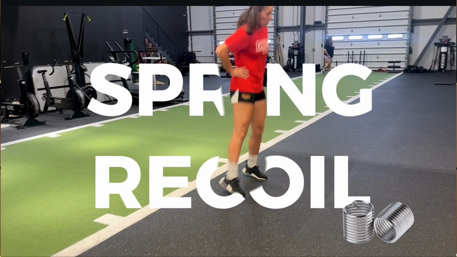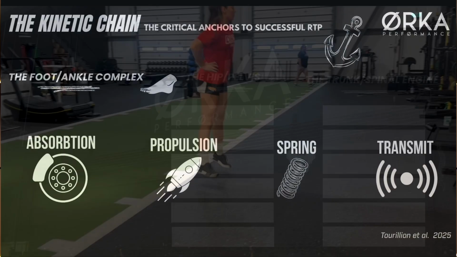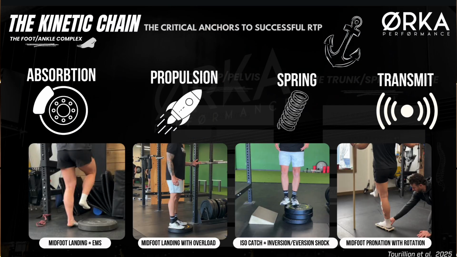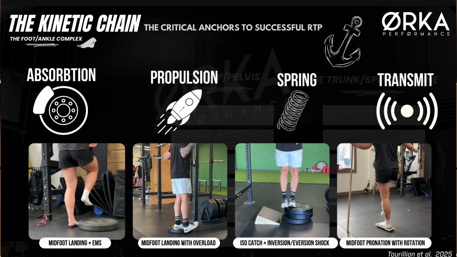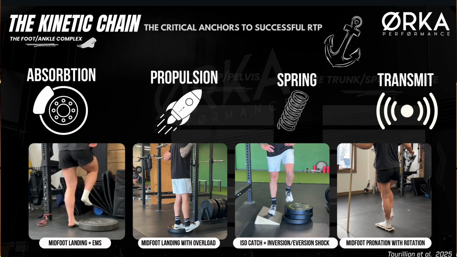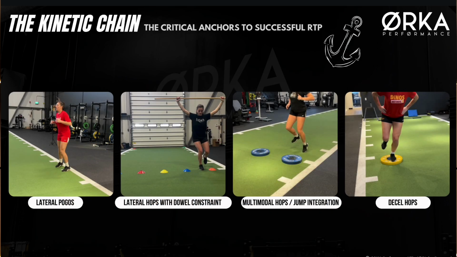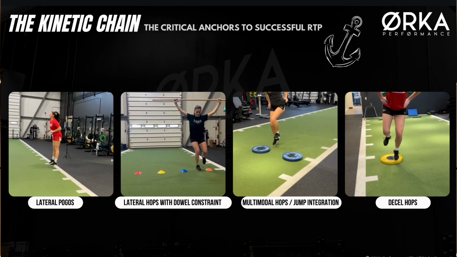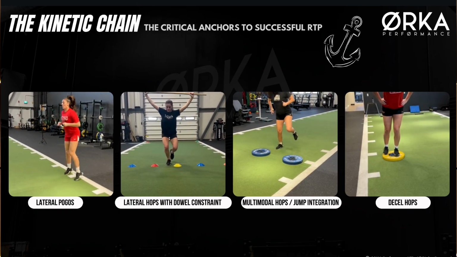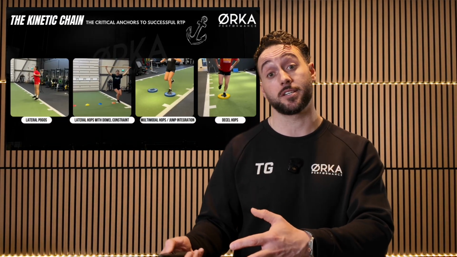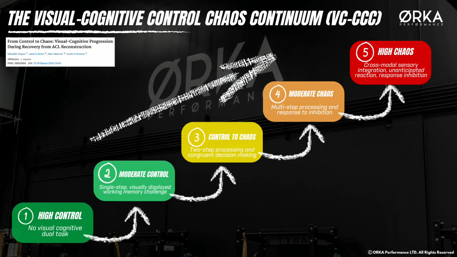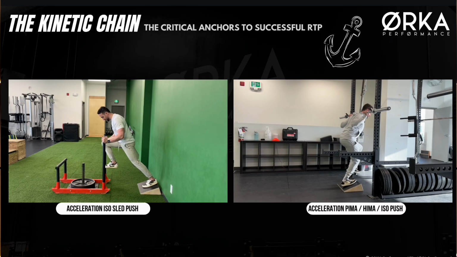And through those concepts, Romain's got some brilliant drills again that we can pull on for absorption, for propulsion, for the spring, and for transmission, where we can really start to work on braking, landing, some foot arch gliding and mobility through the midfoot, progressing them towards pogos, multimodal pogos, different planes: frontal, transverse, sagittal plane motions. And then we can progress them to different sorts of plyometrics in different planes and really start to play around with slow, medium, and fast stretch shortening cycle tasks for them. And again, move them along that control to chaos continuum. We don't want to wait too long to start to add in the shapes and postures that they're going to get into when they get back to sport, right?